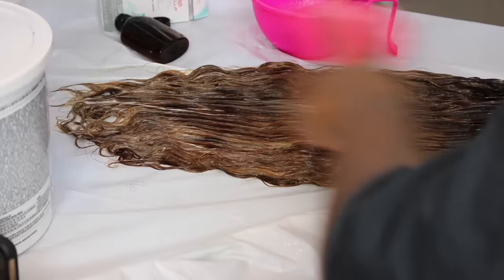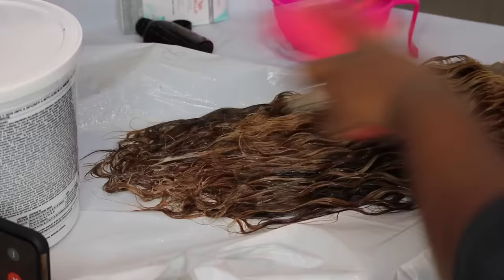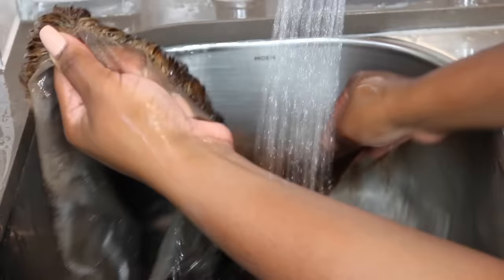Now I just took that same Tangle Teaser brush. This I keep with my hair dyeing processing stuff. I never use this brush on my real hair or on hair that is clean. I literally only use that one for processing hair, and it does an amazing job of helping me to work product through whenever I'm bleaching or dyeing. And this was the final result.